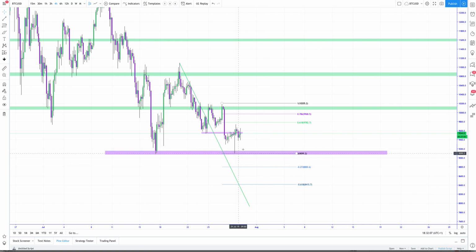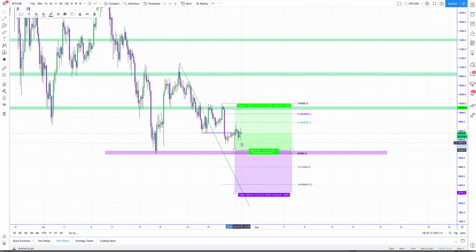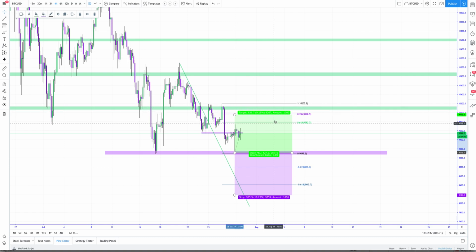BTC for now, if you bought from that region, then my goodness, you're already looking at a pretty good setup. And the same applies. Let's just say it tapped your region and you've gone up to here. That's 836 pips off a single movement from there alone. Even if we do just catch it up to this movement, that's 660 pips, which is absolutely phenomenal. Now consider that your stop loss from this entry, even if you put it here, you would have been looking at around 4 times your money off a single trade like this.